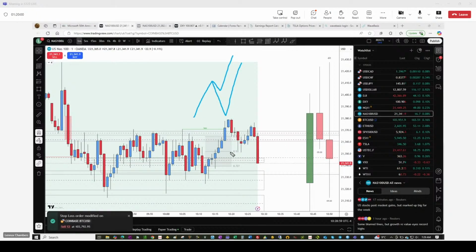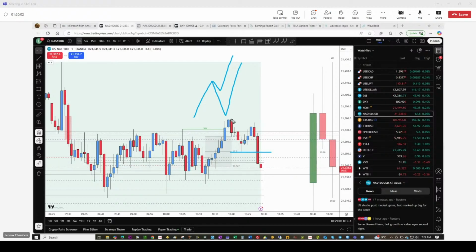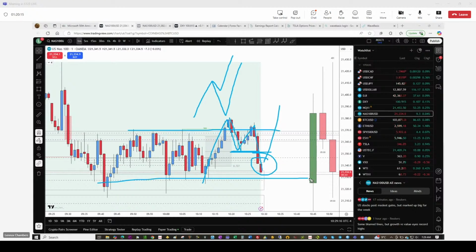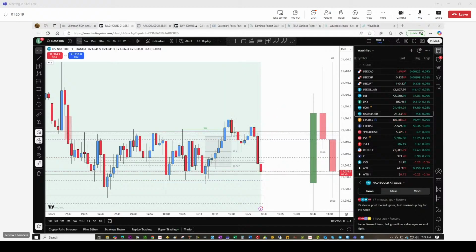So this was a possibility. They come down, take out these lows. So we do have a 1, A, B, C. I could enter again to look to go, but you can see we're in a very choppy, scary area. Lots of interesting movements here. So let's go up to the higher time frame, see what's going on.